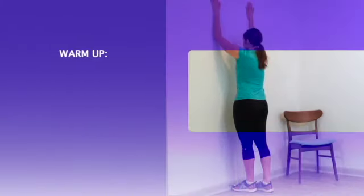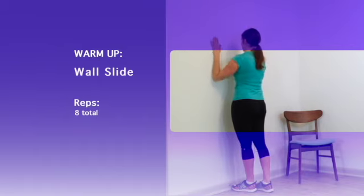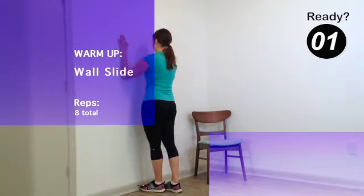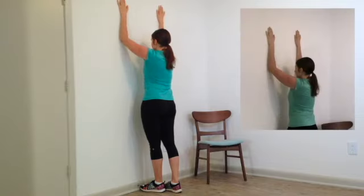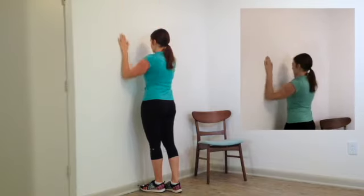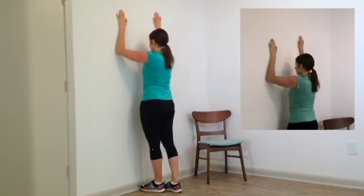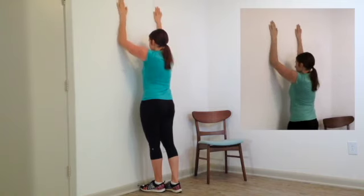Nice. Let's move on to the wall slide. Again, you're facing the wall, but this time I want you to place your fingertips and forearms against the wall. Standing facing the wall, exhale, slide your forearms, fingertips, and wrists up the wall. We're focusing here on getting the shoulder blades moving across the back smoothly, reaching overhead and stretching. Exhale as you come up, inhale as you come down.